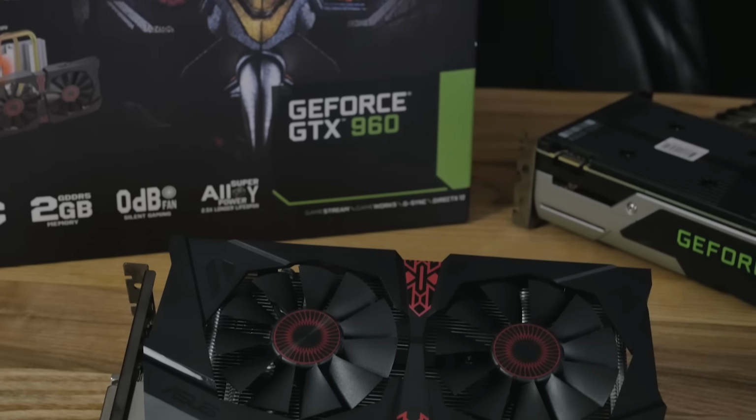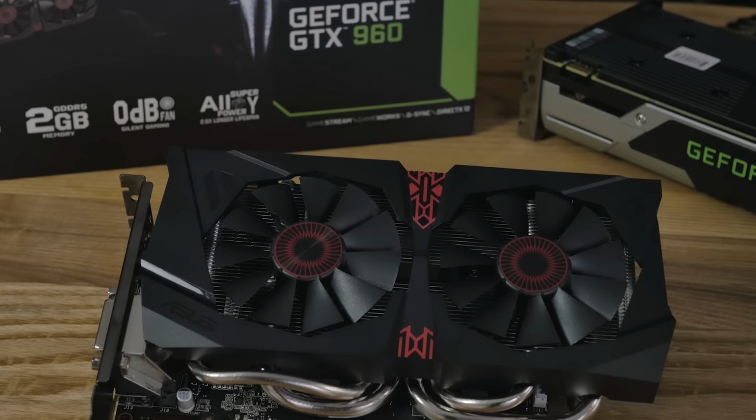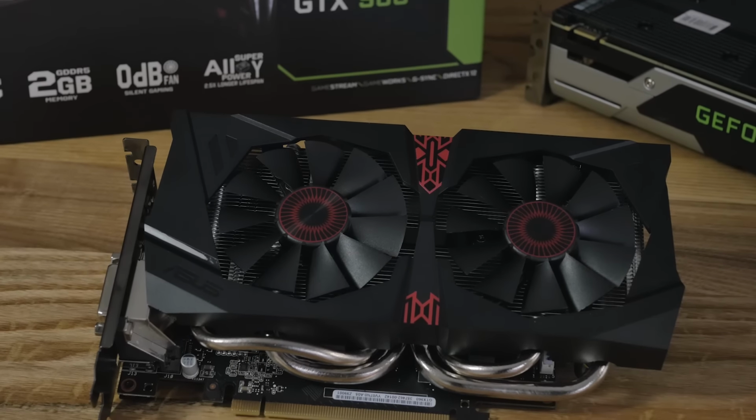So there you have it for the benchmarks. I do like this card. Just remember, turn off your filters. That's the rule. So that's the ASUS GTX 960 STRIX edition. And yeah, if you guys want to see like the bigger picture, like I said, go check out the video on the main channel. I've been trying not to get into too many of the details because it's all going to be in that video, and I'm just focusing on this card here.